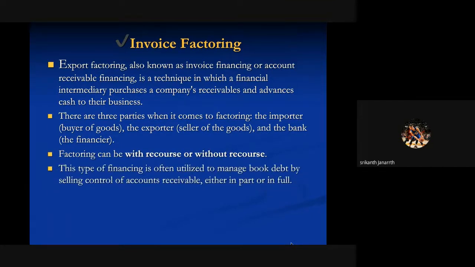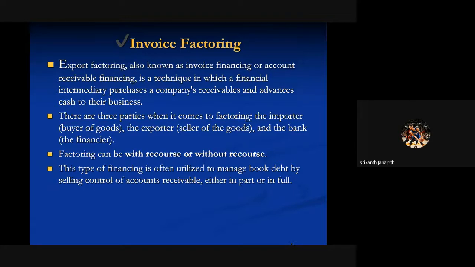So when they purchase with recourse, when they do the factoring with recourse, it means the company will go back to the exporter in the event the importer defaults. Without recourse means they have to somehow sort it out with the importer. They can't go back to the exporter. So with recourse and without recourse are always used interchangeably. You should understand factoring can come without recourse or with recourse.